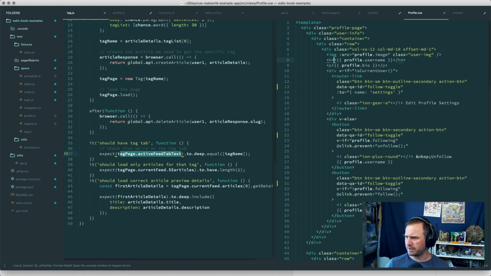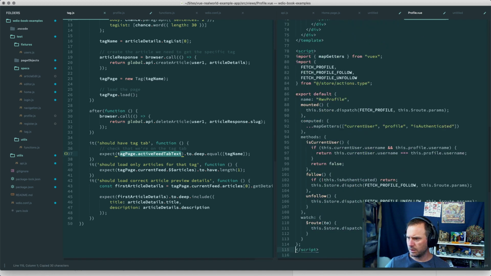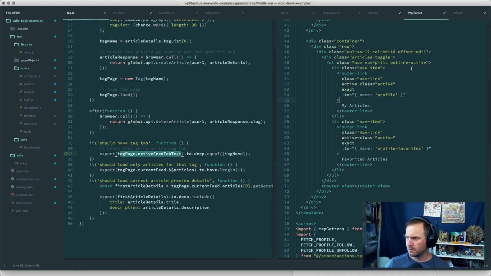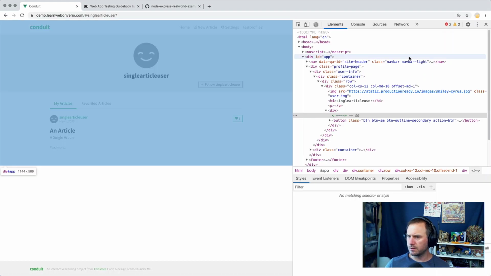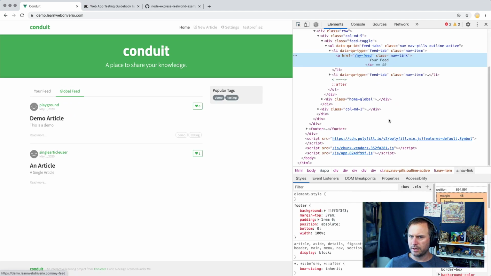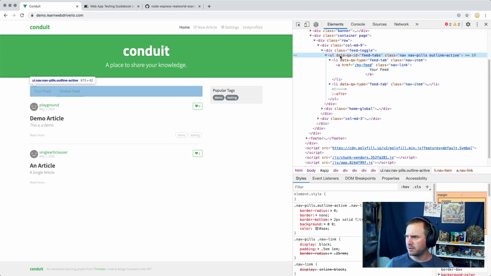The other thing I'm going to do in here, data QA ID profile. I could add a bio, but I'm not going to worry about that. And then up here, I want to add those QA IDs that I had for my feed.